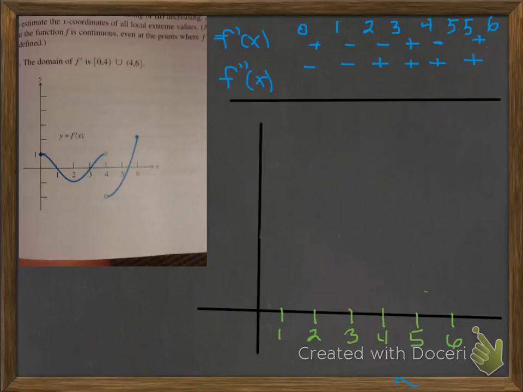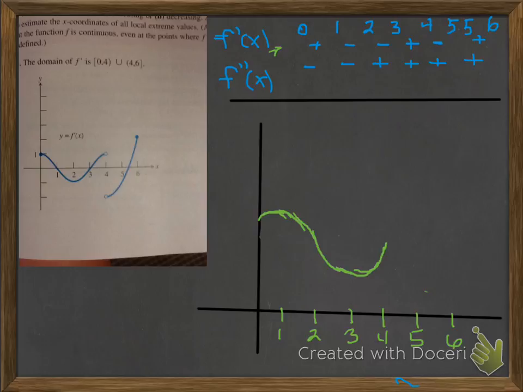All right, so I'm going to start with my first derivative, and it says that it's positive but concave down. So I'm going to start at 0, and I'm going to be positive, but concave down, and I'm going to continue concave down until I hit 2. But from 1 to 2, my slope changes to a negative slope. And then at 2, I turn to concave up, but I'm still going on a negative slope. 2 to 3, I continue negative but concave up. At 3, I turn concave up and a positive slope.